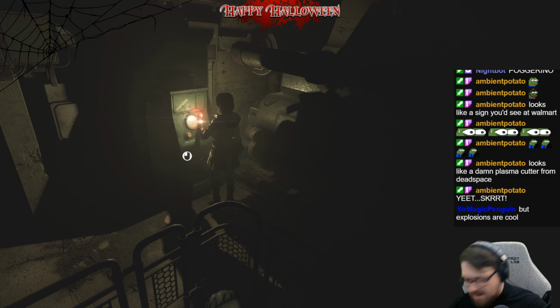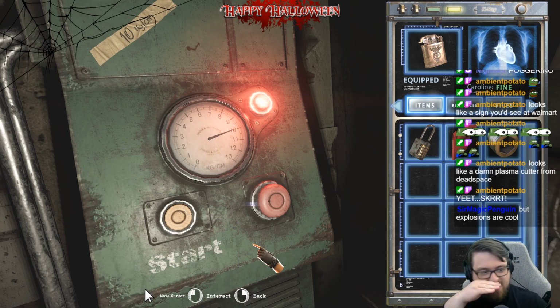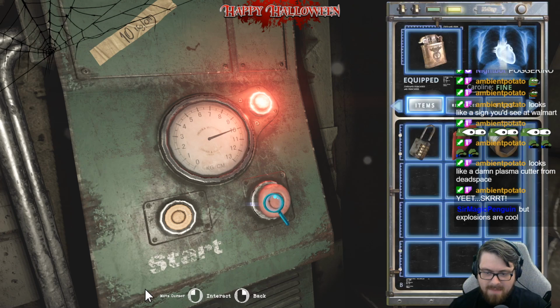Roscoe, fuck off, bro. What are you doing, man? Don't do that. Man, he just runs up and puts his snout and just fucks with your arm. That's the start button, yeah? Matt. That's 10 kg per centimeter.